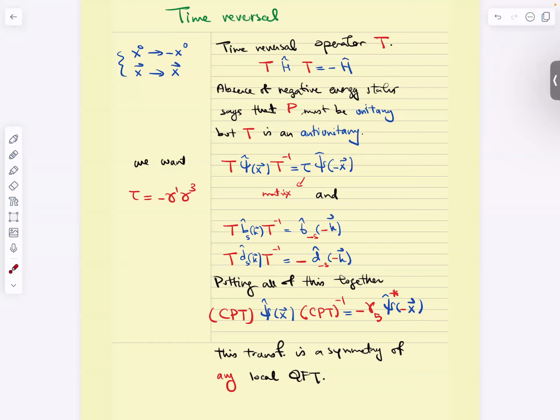So here's a claim. Go check this. This is a symmetry of any local quantum field theory you know, right? Just check all the actions we've written down. And furthermore, I claim this is a symmetry of any local quantum field theory. With particles, without particles, I don't care. This is a symmetry in 3+1 dimensions. There's a proof of it in 3+1 dimensions. Yeah. What do you see here? Without any. It's not a symmetry, so. I'm saying any local quantum field theory.